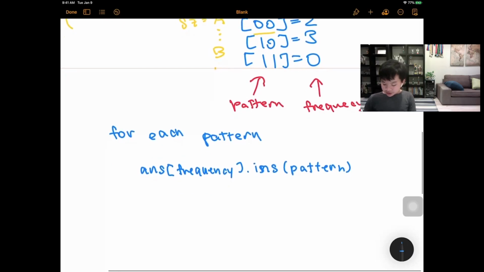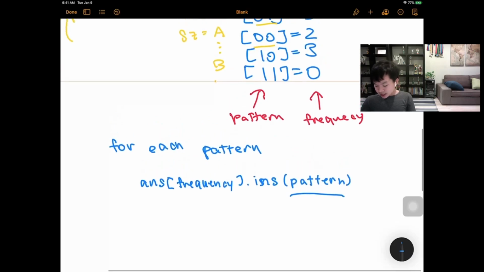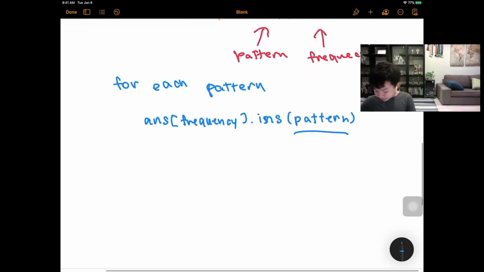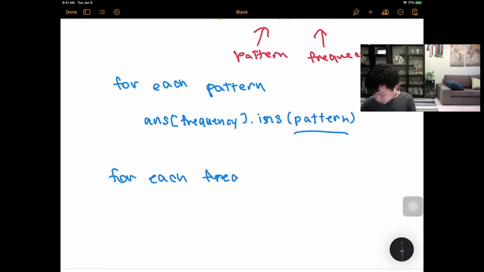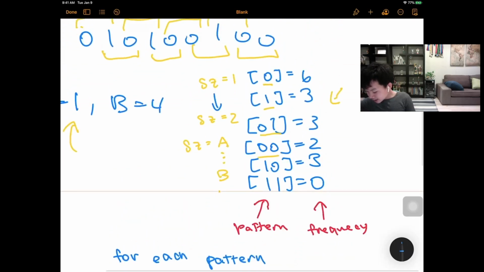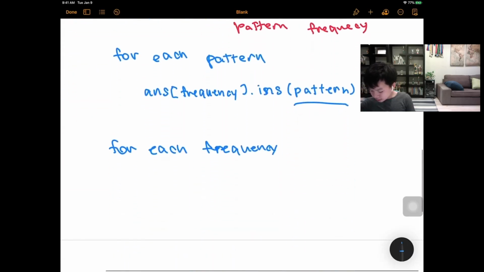And since after you do this, we're just going to loop through all the frequencies from big to small, and then we're just going to print out the pattern. So then, after this, basically for each frequency, for example, over here we have 6, 3, 2, and 0.